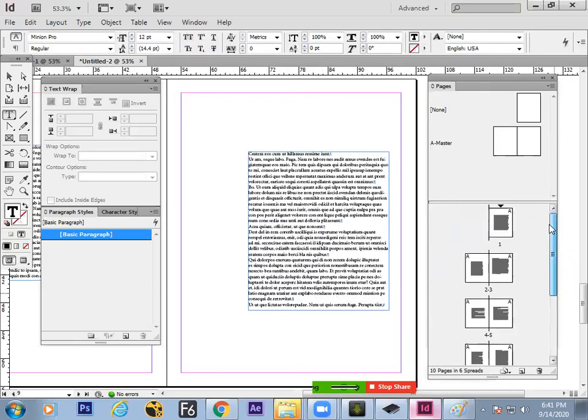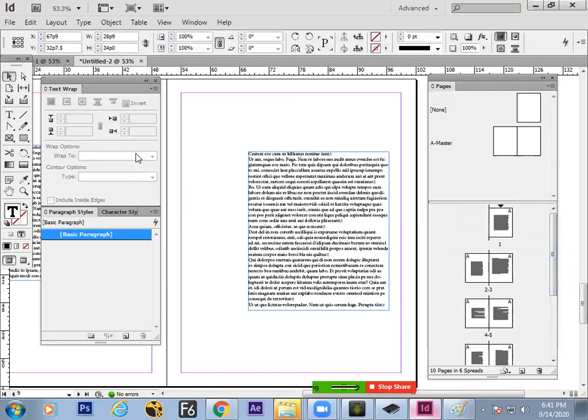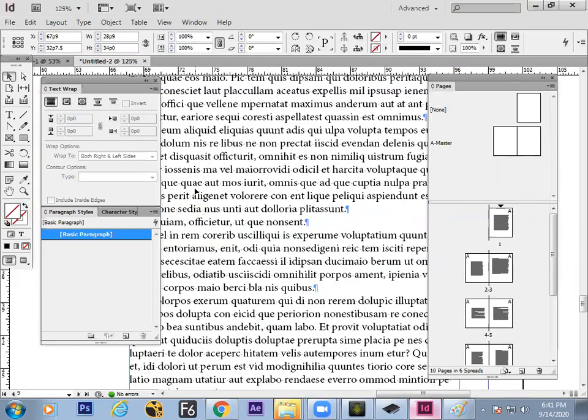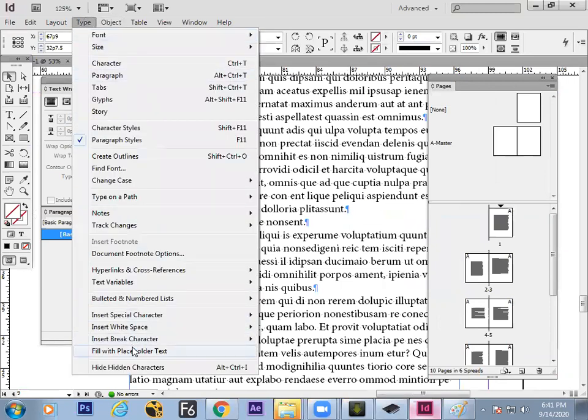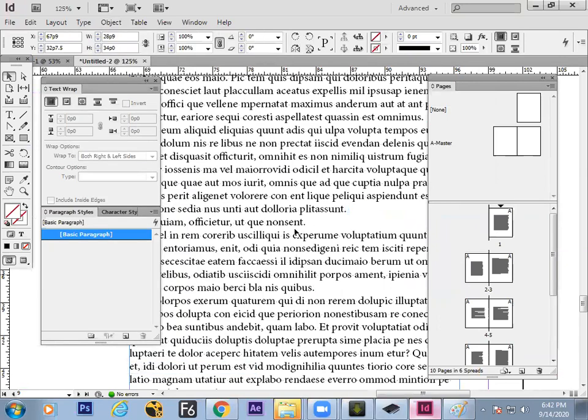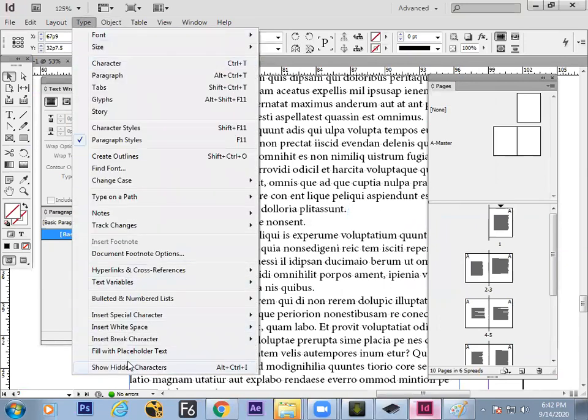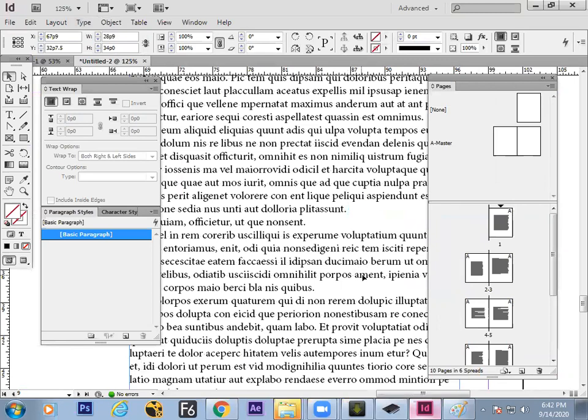Fine. The book is covered with the alphabets. Now zoom in, so you can find the end of the line; it is visible as extra characters. Hide hidden characters. What is the option? Ctrl+I. Where is it? It is in Type, so hidden characters. So what is the topic? How to make an index.